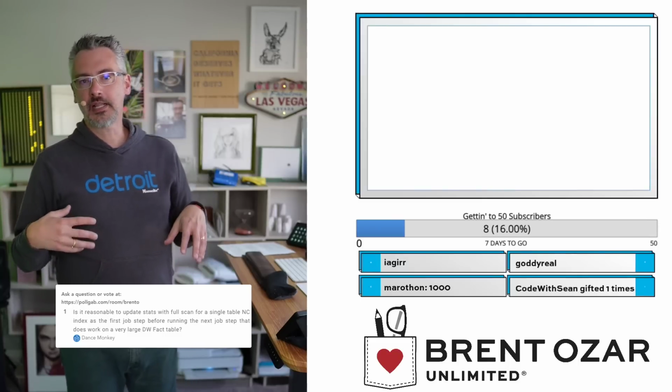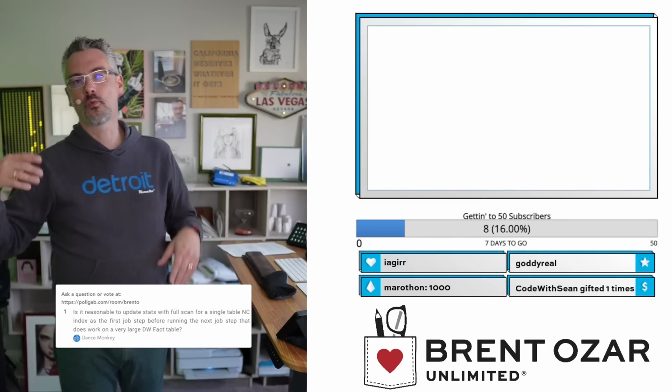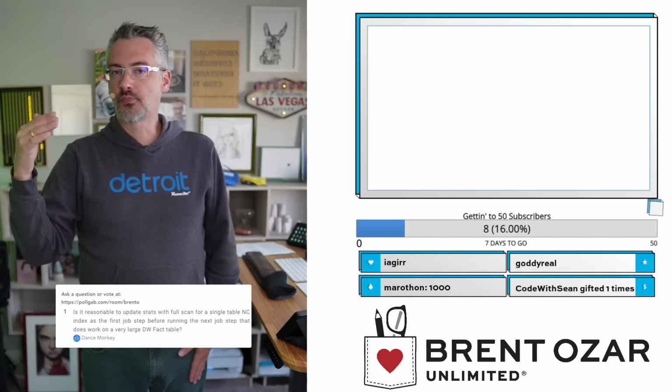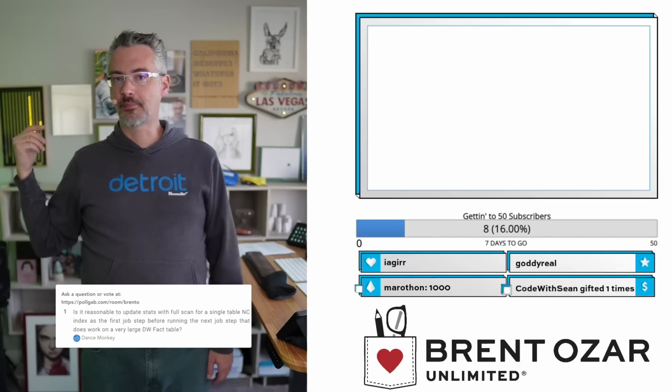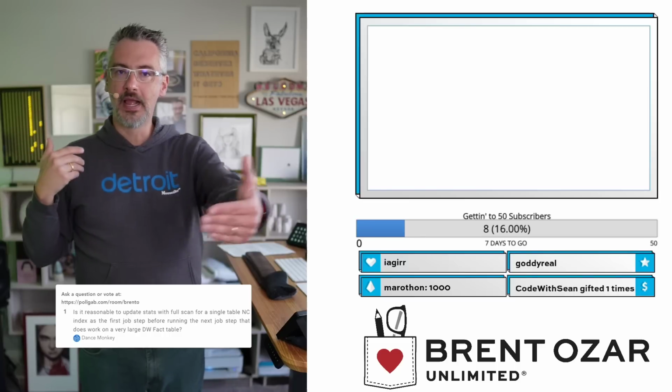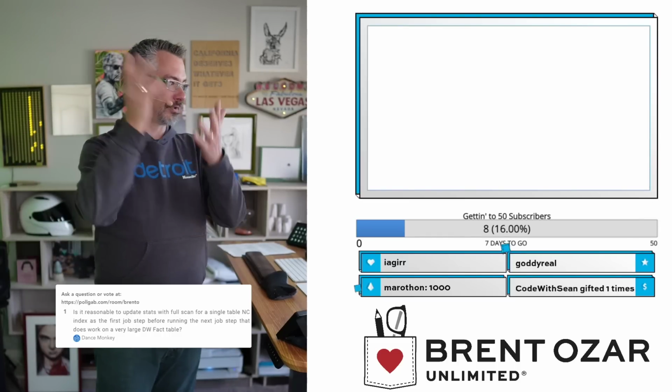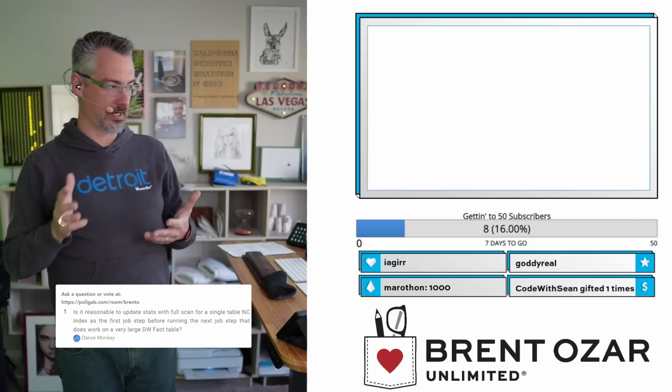Then in your ETL application, you just query for whatever the high watermark was for dates, the last time that you processed. So I need everything that happened since yesterday at 3 p.m., and then you can get just those rows. That way you don't have to add any SQL Server features in there in order to get it.